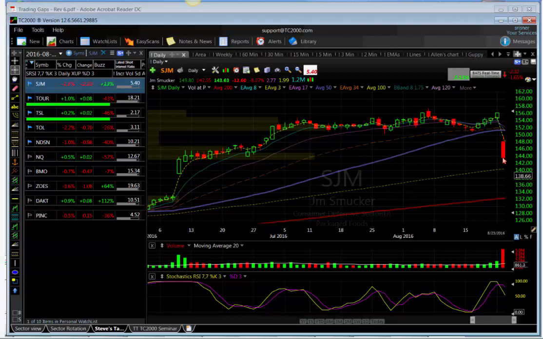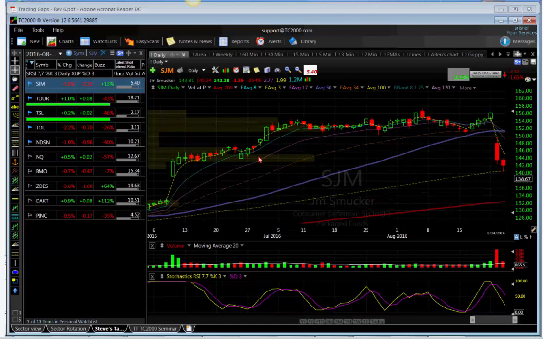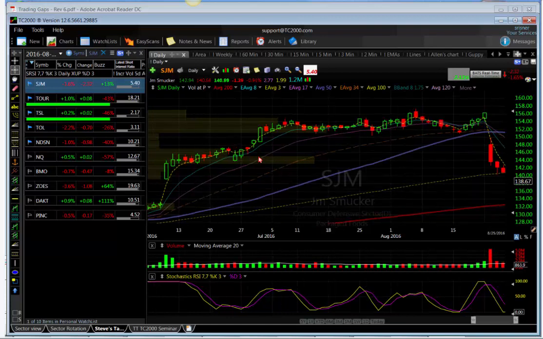Now, where's this going to go to? Well, hey, it gapped all the way down here. This is support. It stopped at 144. Oh, let's buy it at the close. Okay. How's that going to work for you? Well, if it was good at 144, it's probably even better at 140. Yeah. Oh, shoot. It's getting out.